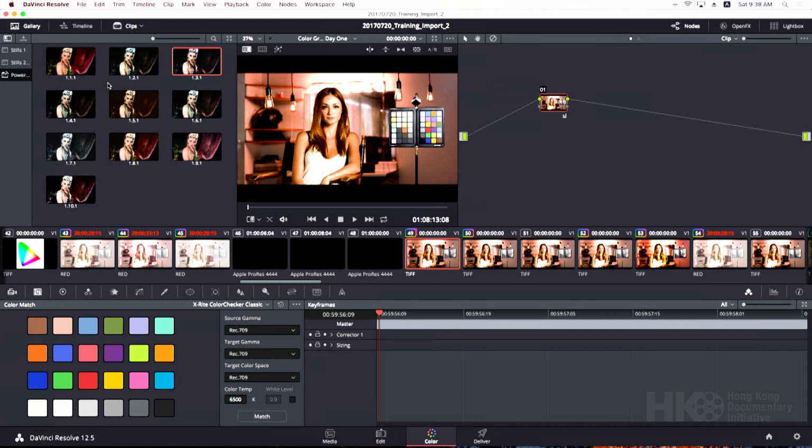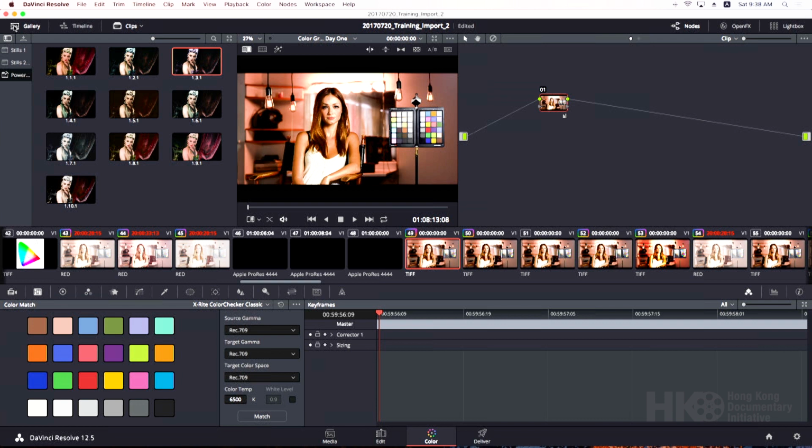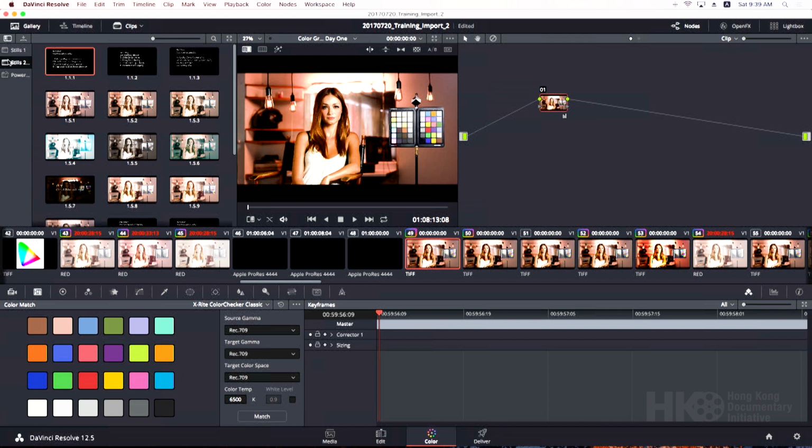As you're working, in the interface up here in the top left, you have the gallery tab. Make sure the gallery tab is on so you have access to both stills and memories. The stills are in this. You can add multiple stills. So this is stills for some of the looks that I developed.